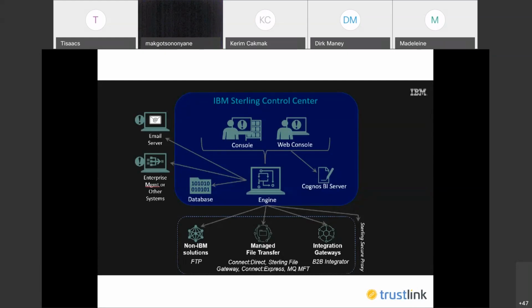And we also can monitor some of the file transfer solutions in other parts of IBM, such as MQ Managed File Transfer, which is within the IBM Hybrid Cloud organization. And then the last piece of that is that we can monitor even solutions that are not IBM solutions. So it could be a third-party FTP server. It could be a competitive file transfer product. It could be something that you have built yourself, a homegrown type file transfer solution.